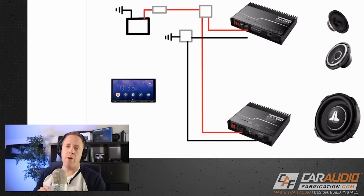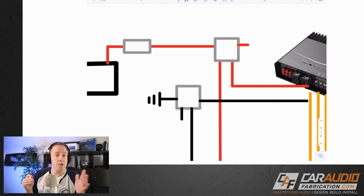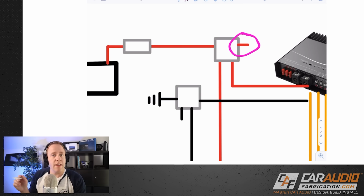Next connections I want to focus on are the signals that are going to be provided to the amplifiers. As a quick side note, on distribution blocks, I always like to leave the option for a future upgrade and have another output if need be. So I just drew in these 2 lines on each of these to remind myself that I want to have at least 1 input wire and 3 output wires on whatever distribution blocks I choose.